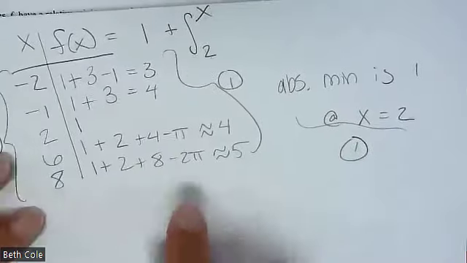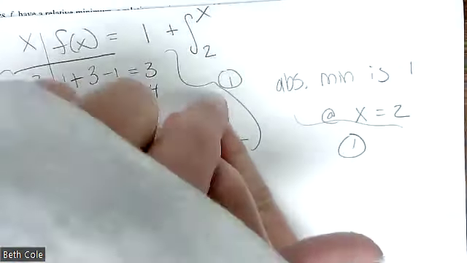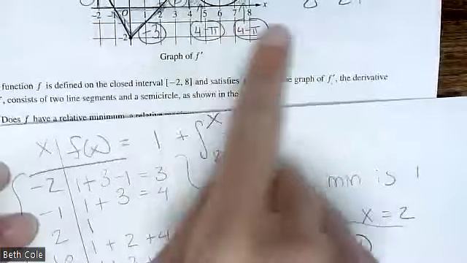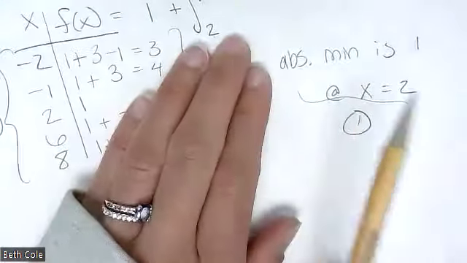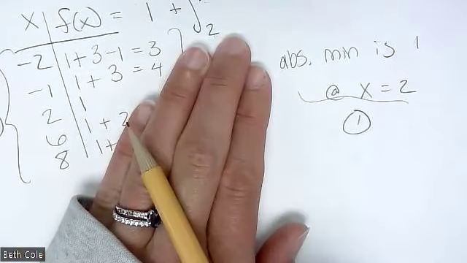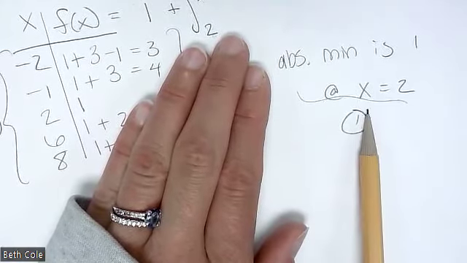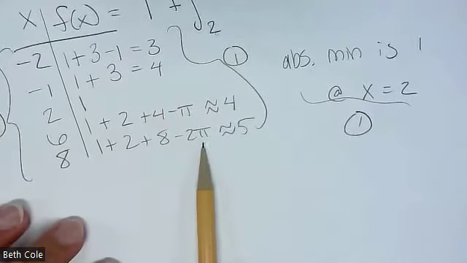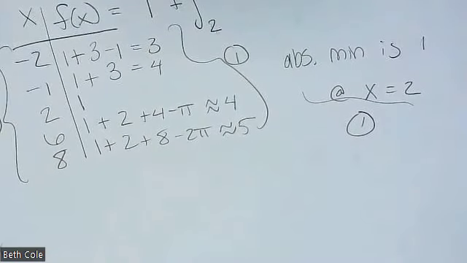Second thing I want to clarify: I had some people fill in a couple of these, but not the others. That knocks you out for both points. Even if you can't get all these areas, make something up here, or you will lose this point. But if your answer is the lowest number you got, they will give you this one. So brute force, okay? If you can't get this, try, make something up. And then if this answer matches your table, you can get the third one.